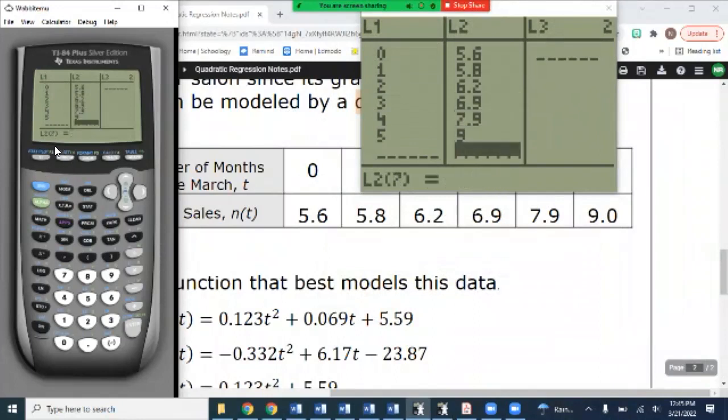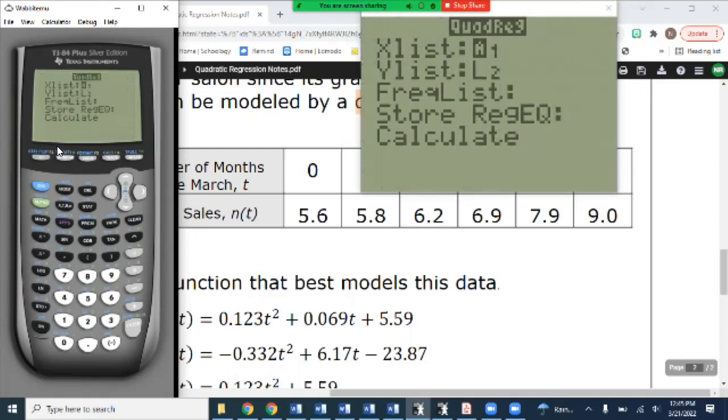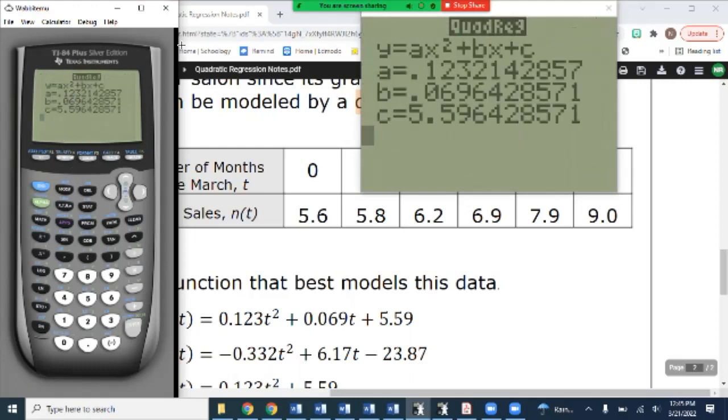All right, after putting those points in, by the way, it will switch. If it's 9.0, it will switch it back to 9. Don't lose it just because of that. Stat, then where? Calculate, what number? 5. What do I do in this screen? Store, what do I do in store? If you get an error message, more than likely it means that you have 2 equations in y equals, so clear those out. It'll override the 1, but not all the equations that are in there.